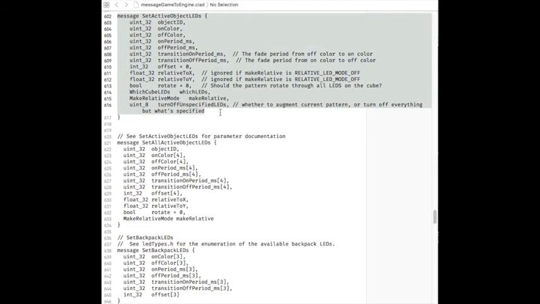But in this case, the first one is a set active object LEDs. I suspect that when it says active object, this might be referring to something in its visual field, that is to say cubes. I'll try looking back at these in the future, when I look into the cube lights, to see if there might be something I can discern from it. It does pass a color for the on period and a color for the off period, and then some durations for those two periods in the transition.